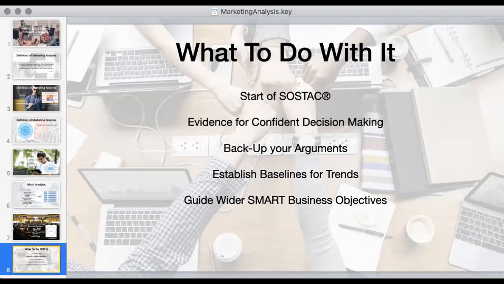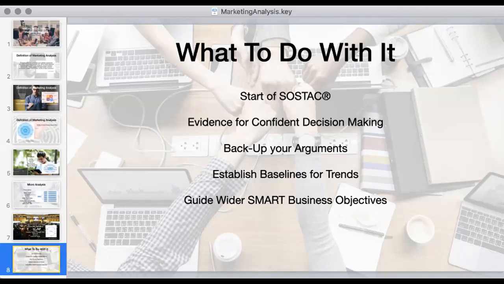You'll also be able to establish the baseline for trends. I've mentioned this word trends as we've been going through this, and it's really important to remember this is not a one-time activity. But if this is you starting off, if you've never done a market analysis before, if you've never done macro or micro, and you've never truly looked to do a deep dive into the opportunities and threats and prioritize those in an internal analysis, then by doing this the first time, you've got a baseline for then doing it again and seeing if there's anything that's changed. Because unless you've actually done it the first time, you've got nothing to compare it to. So by at least making a start, you can confidently say, yeah, I'm getting there. I'm actually doing something that we weren't doing before. So I'd strongly suggest, if you've never done it before, at least giving it a go right now.